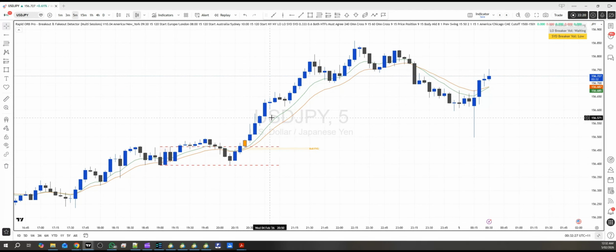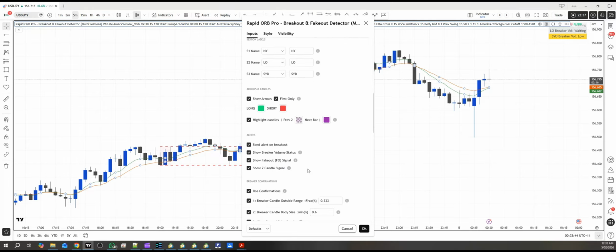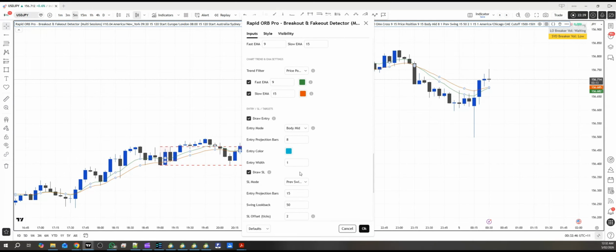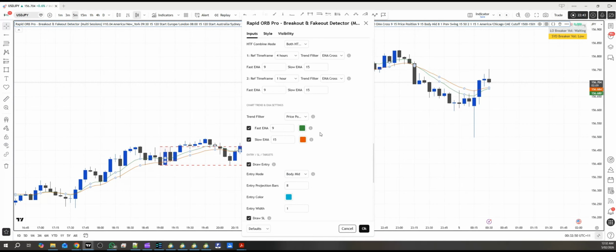So 1 hour cross, 4 hour cross, and on the current chart the third candle is above, then the fair value gap is printed. You can't go wrong on these. You are aligning all three time frames together, and then the signal is popping, the fair value gap is popping. Yeah, this is the main mechanism.